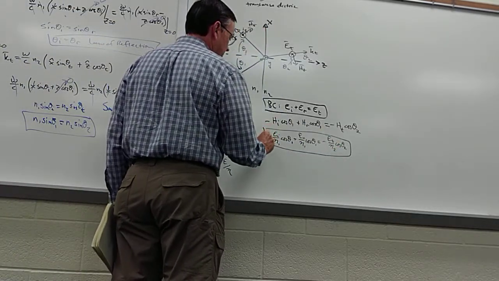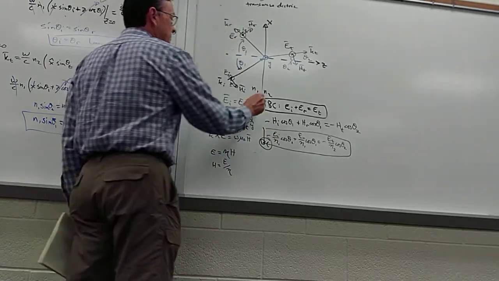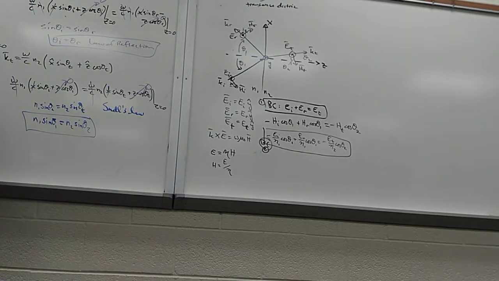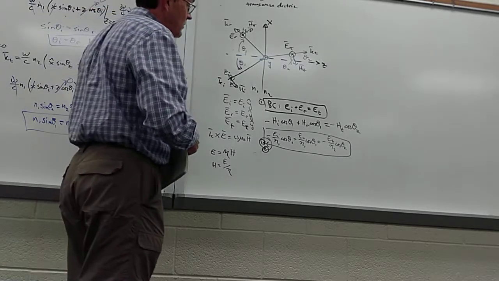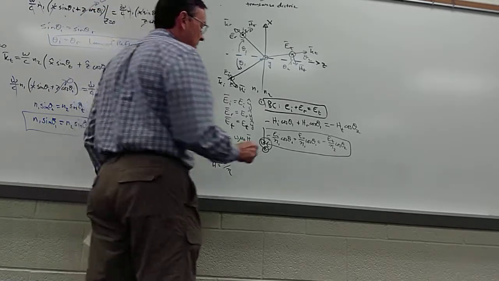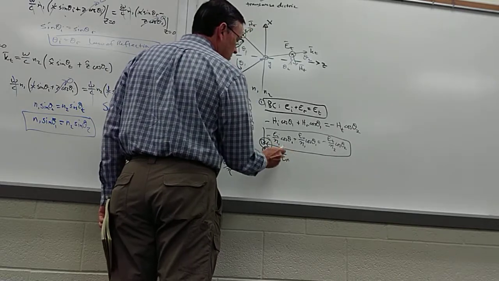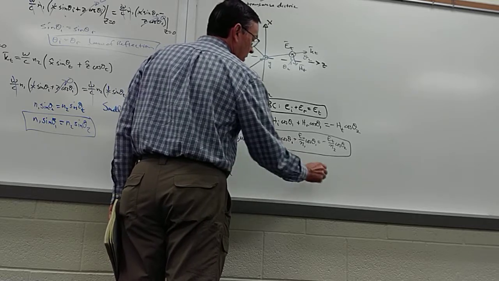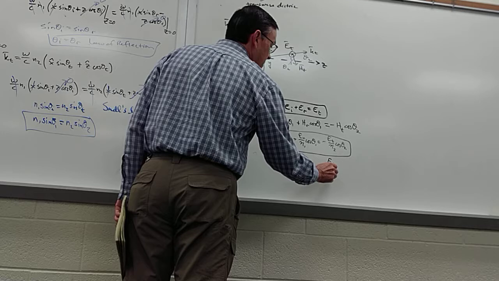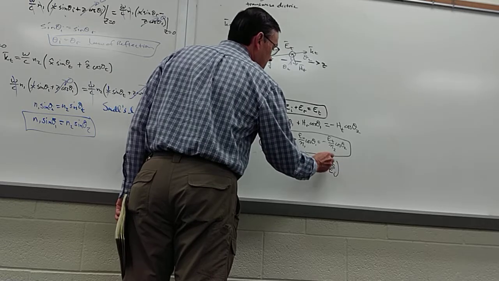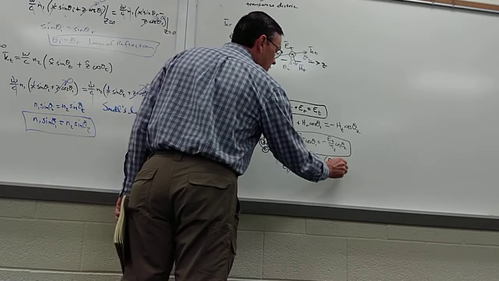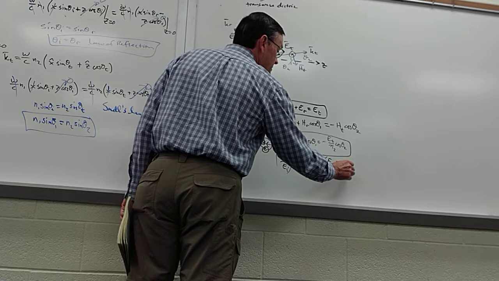Okay, so this then is our other boundary condition. So we've got boundary condition 1, boundary condition 2. So we've got 2 equations. That means we can solve for 2 things. And what 2 things can we solve for? Well, the interesting thing is, if we solve for the ratio of the magnitude of the reflected over the magnitude of the incident field, and the ratio of the magnitude of the transmitted field over the magnitude of the incident field. So this ratio we'll call little r, this ratio we'll call little t.